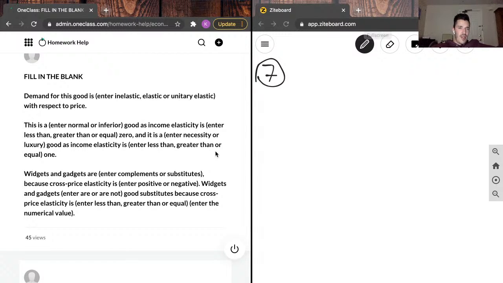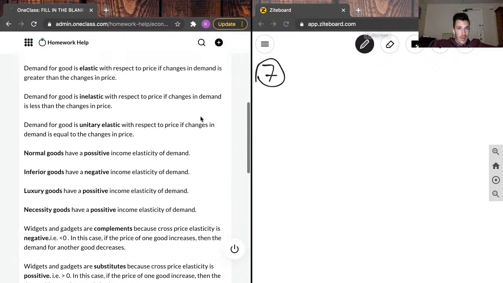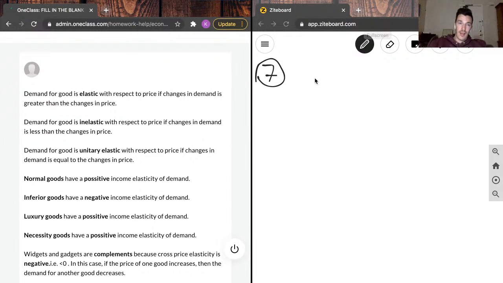I'm not really understanding this question. Let's see what our junior tutor said. Looks like they just went through all of the scenarios, which is good. Maybe I'll do a quick little lesson.